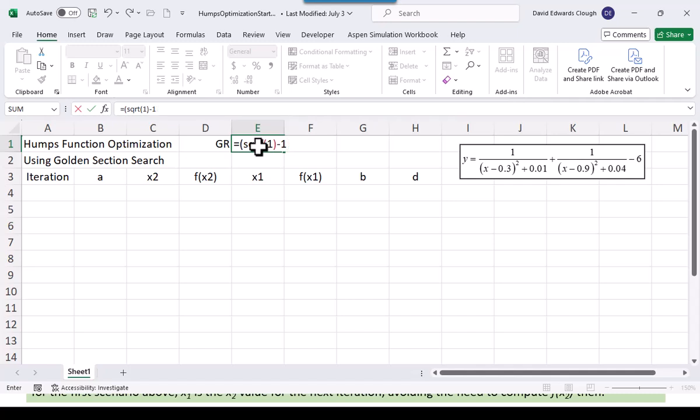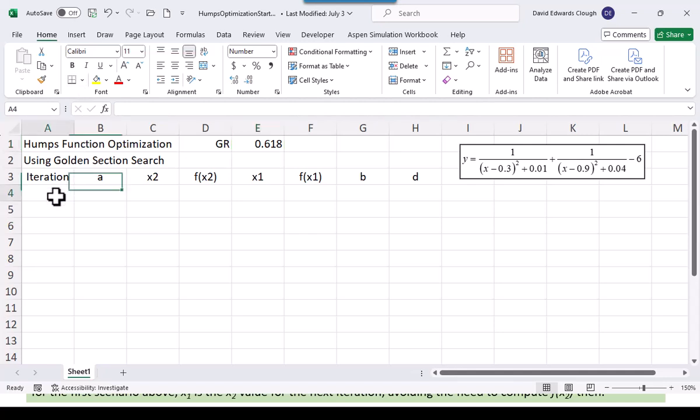Square root of 5 minus 1, quantity divided by 2, and then there's your value of 0.618 approximately.